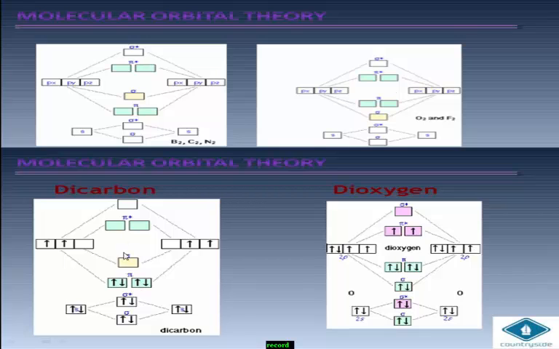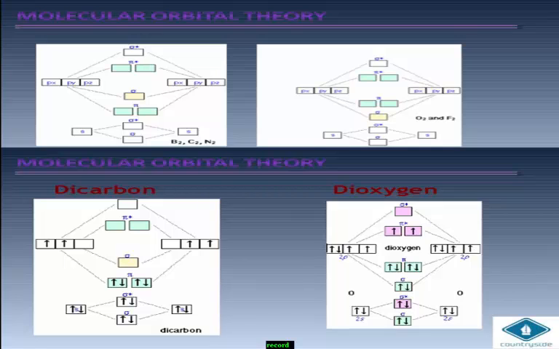If you take an example, dicarbon, carbon atomic number is 6. Here dicarbon means 12 electrons are involved in the BMO as well as ABMO. And here dioxygen, we know from the theory classes, the oxygen molecule is paramagnetic in nature because it contains 2 unpaired electrons, and bond order is 2. It is calculated using the formula bond order equals (Nb minus Na) divided by 2. Here BMO means bonding molecular orbitals and ABMO means anti-bonding molecular orbitals.